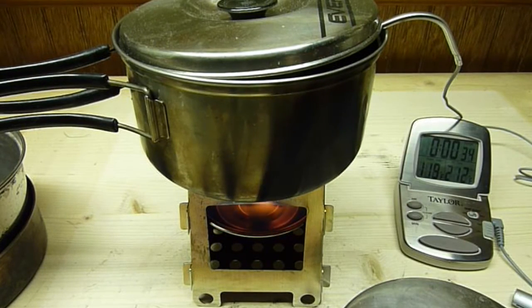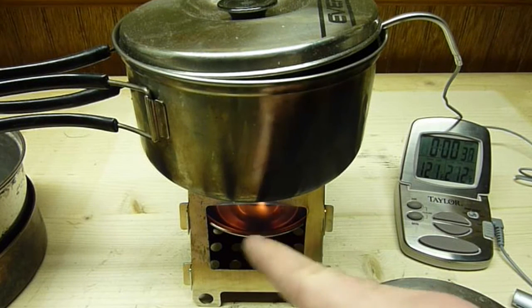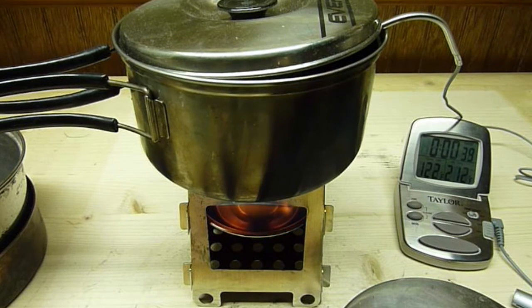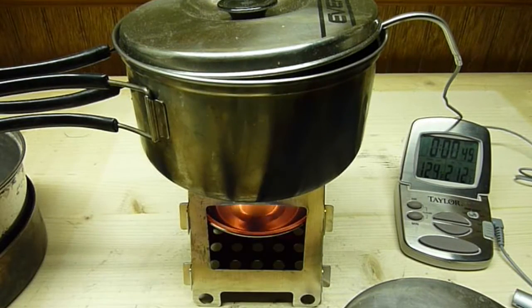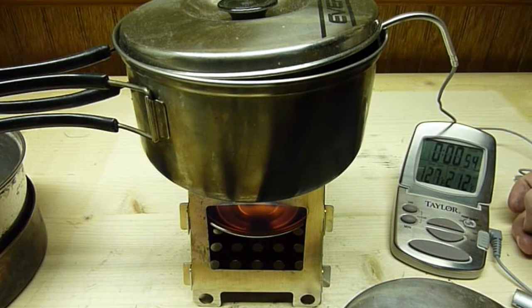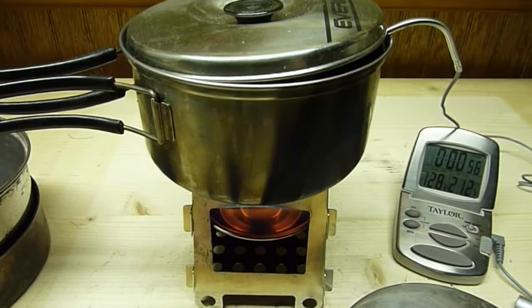I think as it sits, it's kind of a shoddy alcohol burner. I'm going to put the, let's see, where is it? I'll put the A-locks in, and we'll compare them in a minute. Let's just see if this can get up to 212. It seems to be rising pretty quickly, surprisingly quickly. Let me lower the camera here.